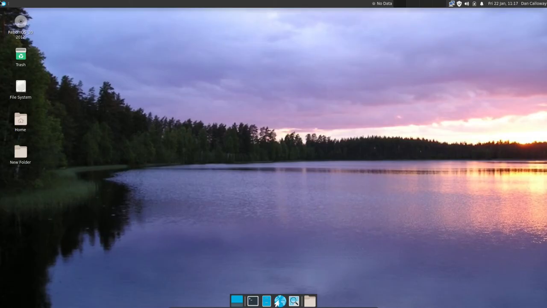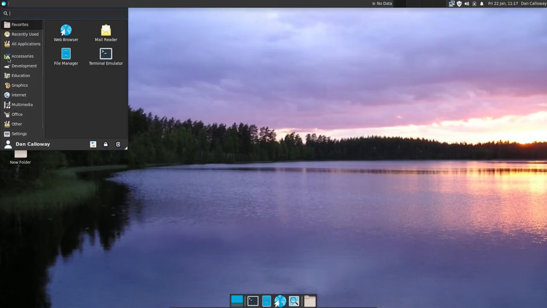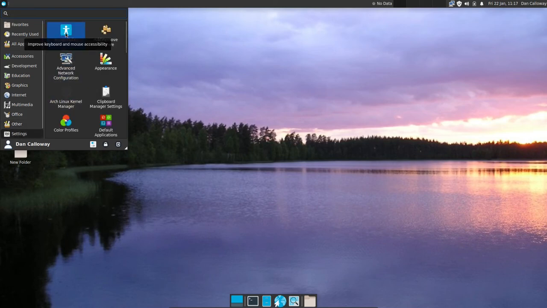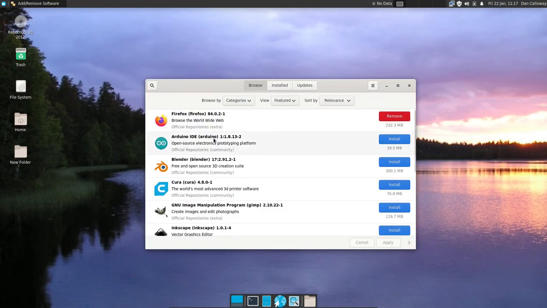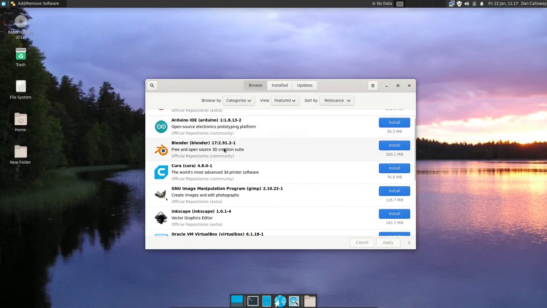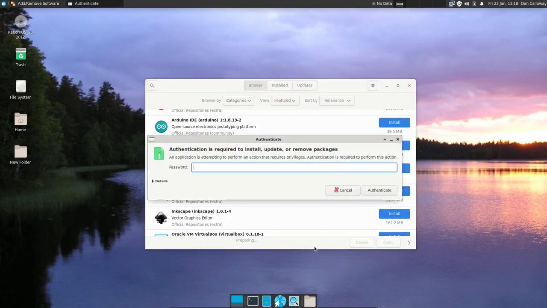And close that out. All right, let's come back to Whisker Menu. And for Office, for Other, we have the HP UI scan. Let's get into Settings. We have Accessibility, Add/Remove Software. Let me go ahead and fire that up. And I'm going to come down to the GNU Image Manipulation Program, or GIMP, that one's not installed, so I'm going to go ahead. I use it all the time. Let's click the Install button, and let's apply it. And let's install that after I put in my password.